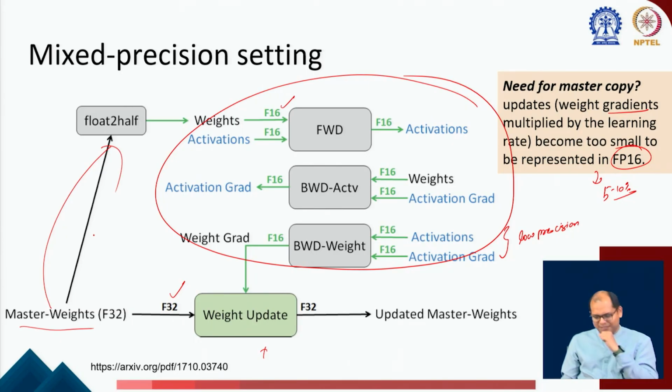So this is the mixed precision setting. That means you are storing 2 copies of the parameter weights, one in 32 bits, another in 16 bits, right? And that is the mixed precision setting. This is shown to work better than using just a single precision setting like FP16, because then you will not be able to save those 5-10% of parameter updates, or if you do full 32, it will need even more. I mean, this will be even more inefficient.